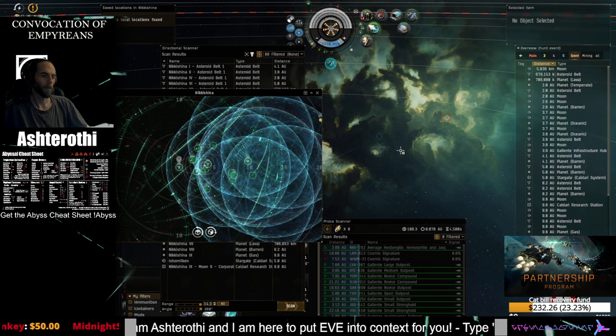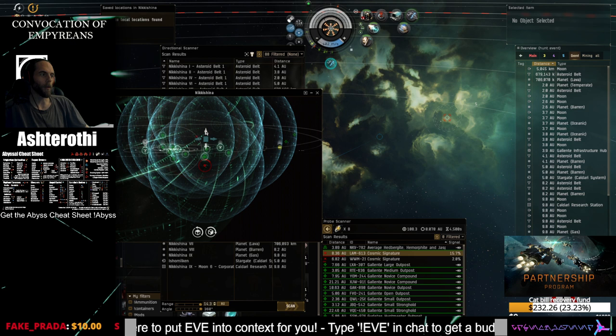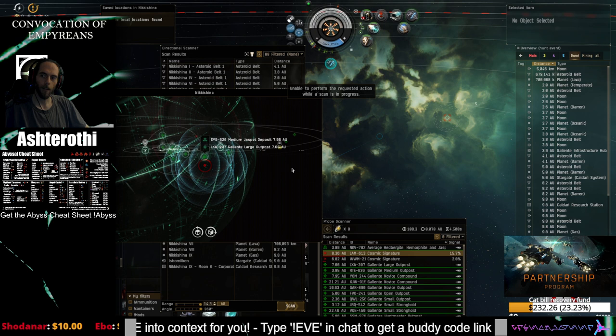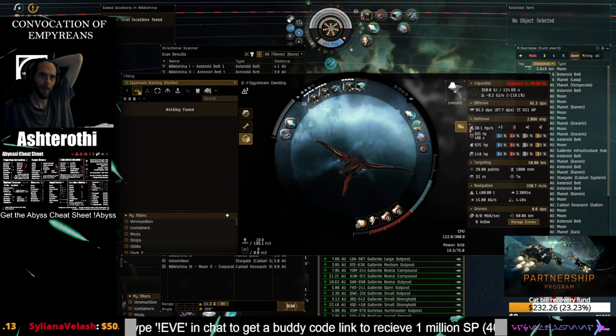That was actually the closest call I've had while running a Huntmaster site, having that Astero appear. I don't know why the Astero didn't lock me. Like, he had me dead to rights, right? I mean, he was within 11K. It took me a few seconds to align. He didn't even try to lock, or he didn't even lock me. It took me 5 seconds to align. How long does it take for him to lock?